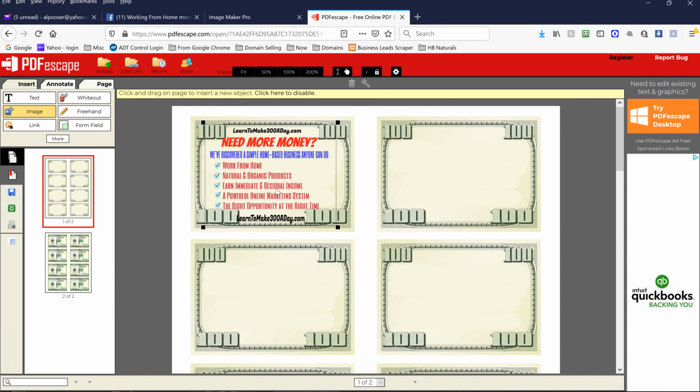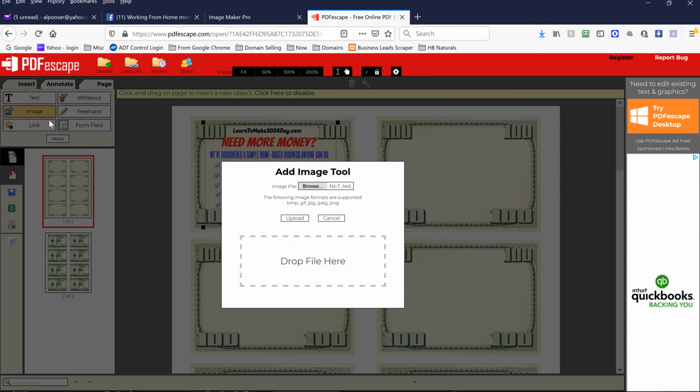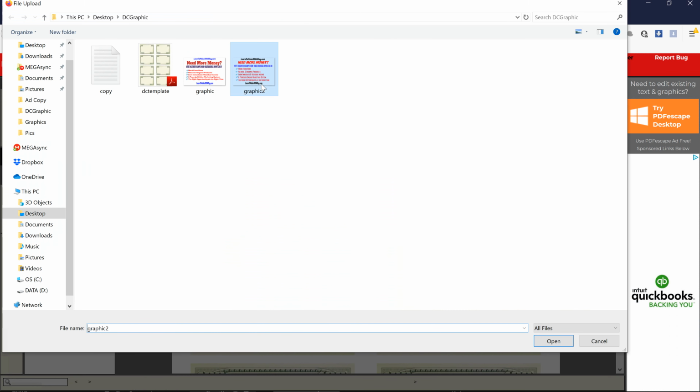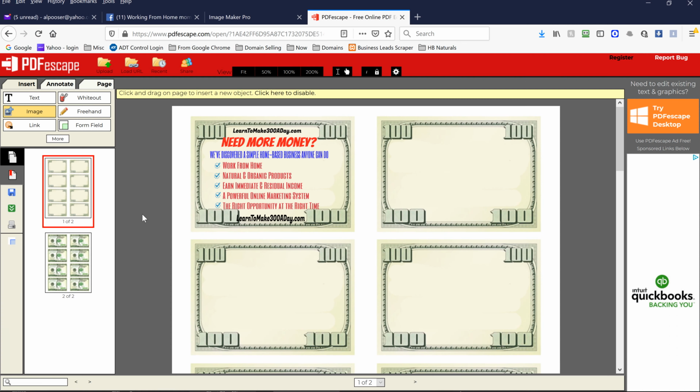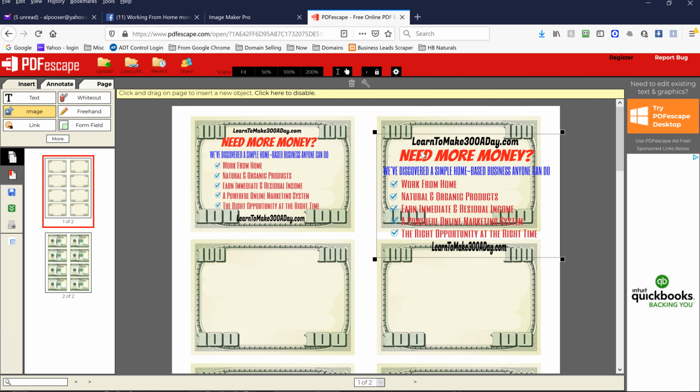Now I'm going to leave that one there for comparison's sake, but we're going to upload a different image. So come back over here, graphic 2. It says it's uploaded. I'm going to left click and it'll appear. Let me shrink it down a little bit.